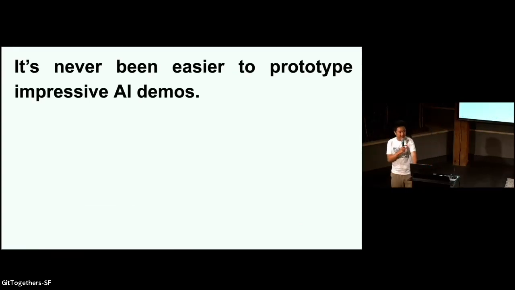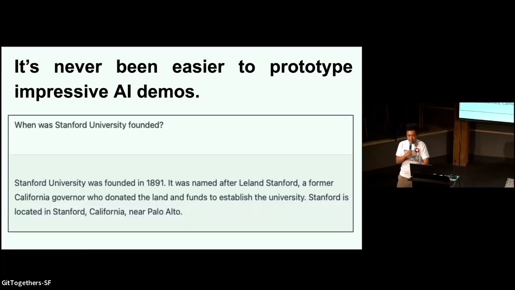So the first thing I want to say, I already said this, it's never been easier to prototype impressive AI demos. With all the language models, whether open source or proprietary, where you use an API to call some of the private language models, it's very easy to build all these demos. And one such thing, obviously the easiest thing we can do, is build a chatbot. We can ask the language model one question.